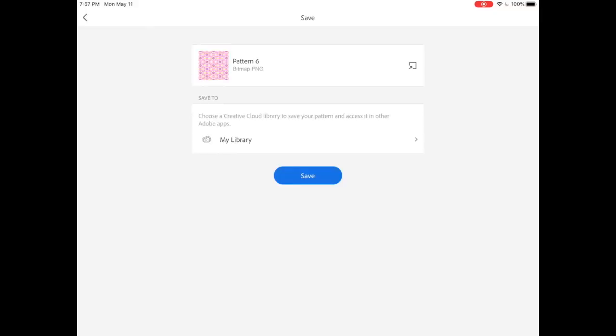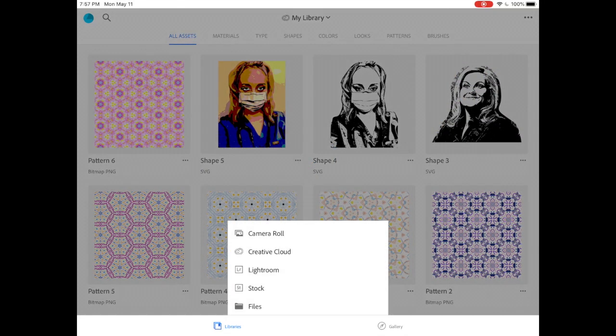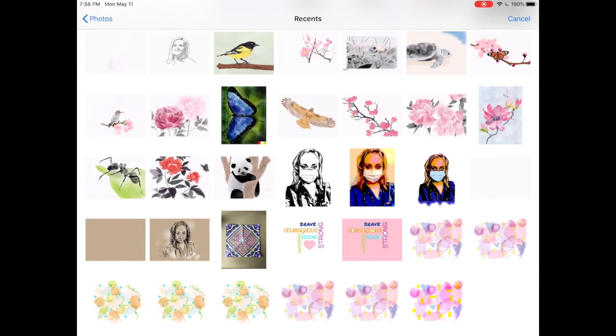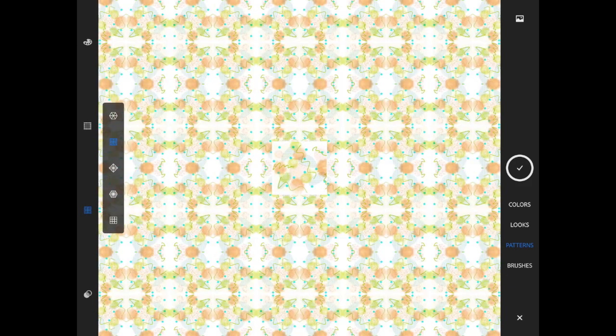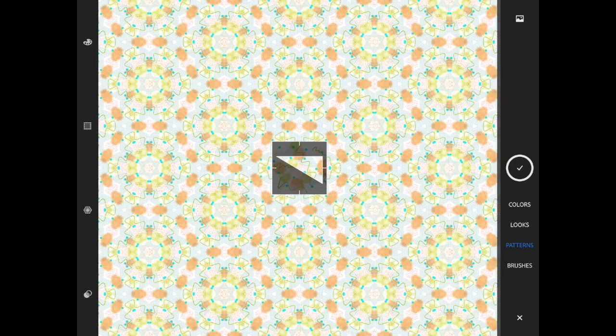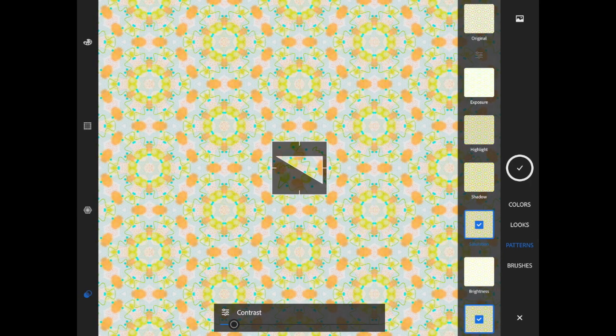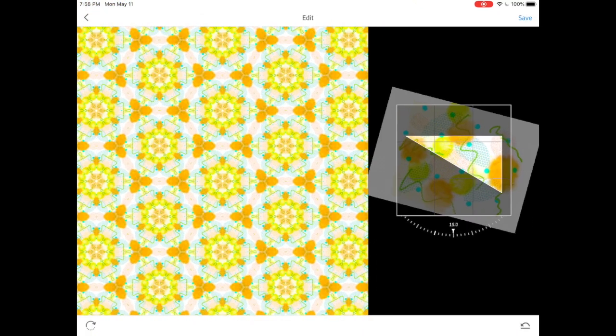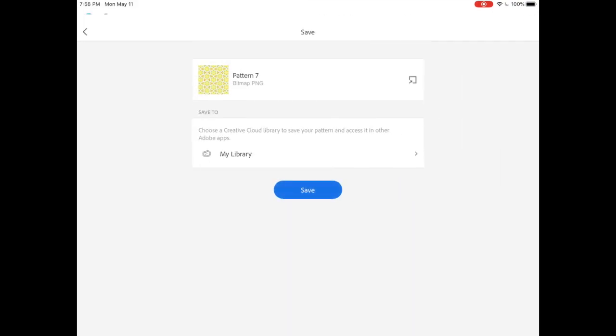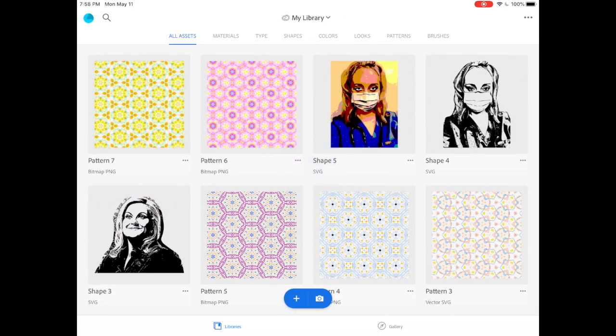I'm going to just be repeating this process again for my other Tayasui sketch design just to see what it looks like, and I love how it automatically gives me so many options as to the pattern that I want. So I'm just going through those motions again. I'm going to kick up the color a little bit so it's brighter and has a little bit more contrast so I can really see those shapes standing out. And once I get it the way I like it, I'm also going to click the check mark and then make sure I have it rotated the way I like and save it to my gallery.